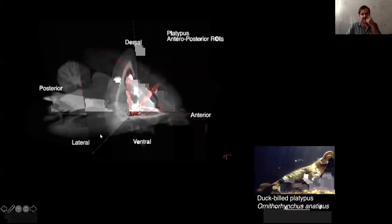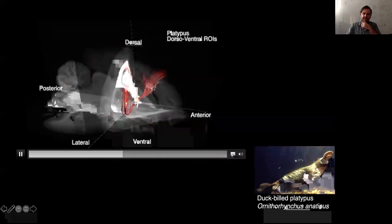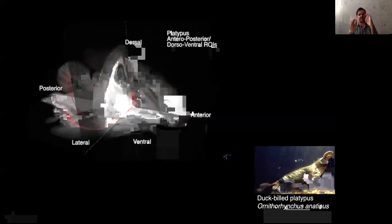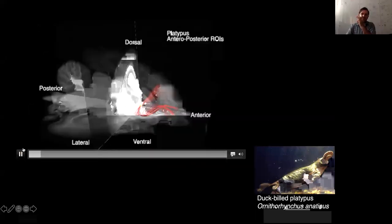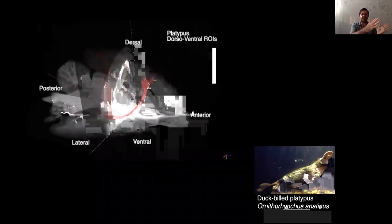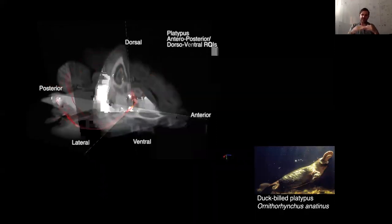So in order to investigate that, we have a look at the brain of the platypus, and we put a small ROI in a DTI reconstruction inside the anterior commissure in 3 planes. So first we will move this ROI dorsal to ventral, and then anterior to posterior, and then again in a diagonal fashion. And what we can see is that the reconstruction of these tracts very beautifully follows the position of the ROI. So we can basically see the segregation of fibers in this Cartesian plane of going dorsal ventral, as well as anterior posterior, as well as diagonal. We can actually see the reconstruction that would be following this pattern.